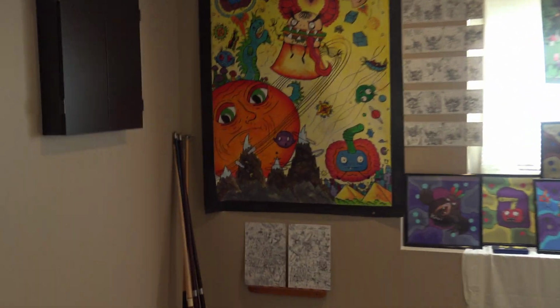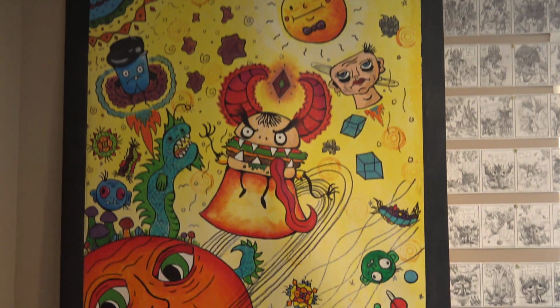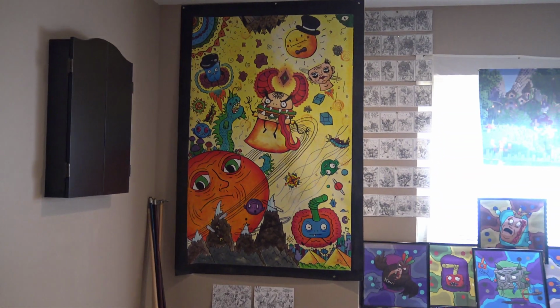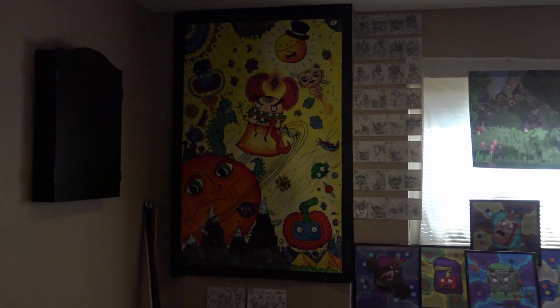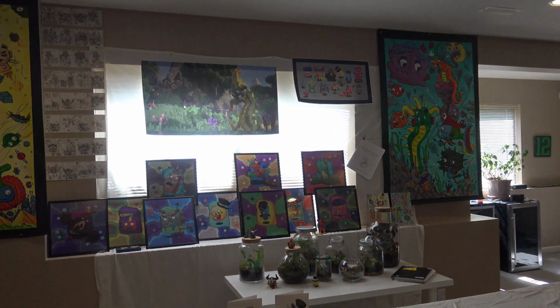But yeah, these were just massive paintings, and they were a lot of fun to do. This one took a long time, but I mean, that burger is gorgeous. Like, I don't like to, you know, say, well, I'm so good at art, but this is a gorgeous painting. And the black border really brings it together, because before the black border was on, I liked this one more, but now I think I like this one more. I don't know, maybe it's just because I'm like nostalgic towards it, because it was my first kind of thing that led into all this, but I don't know.